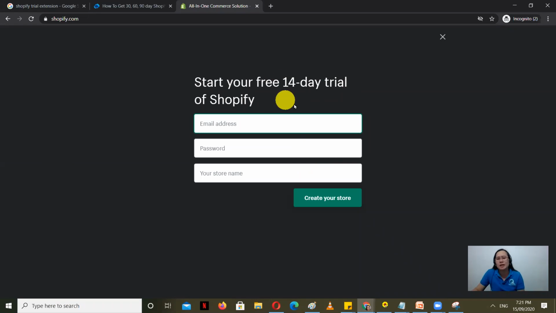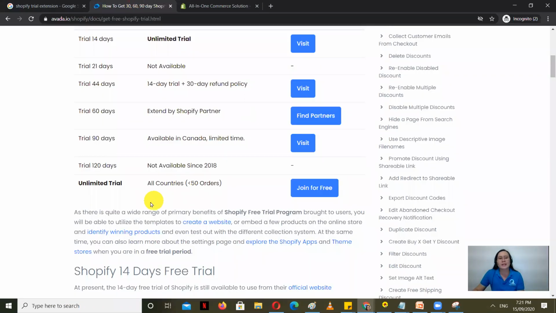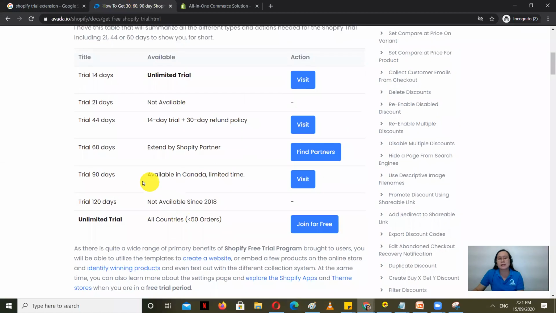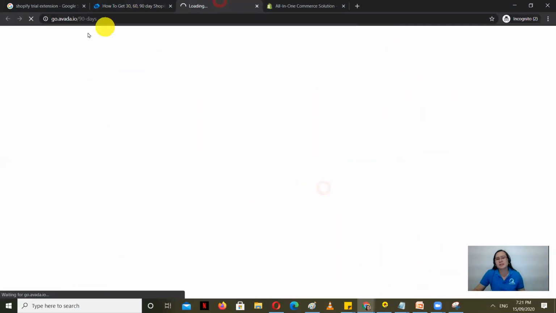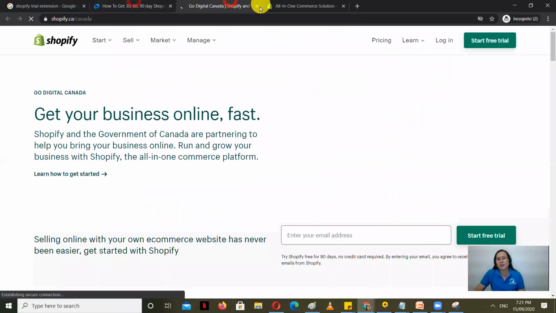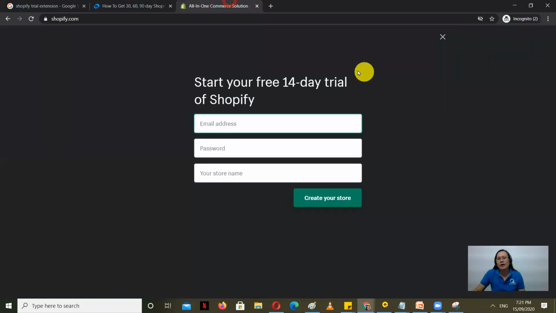Sa atin, 14 days lang. But some other countries like in Canada, they have 90 days trial. So, mas okay sa kanila, no? They have 90 days to set up their online store. So it depends upon the location. So in our case, we only have 14 days. So again, depende siya. Minsan ma-extend yung number of days sa trial mo.